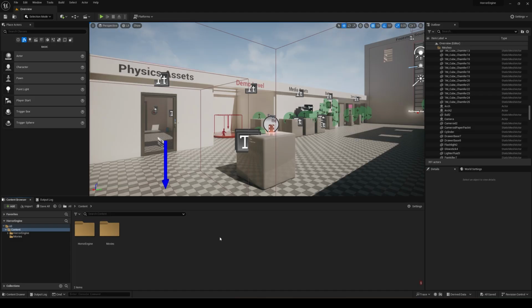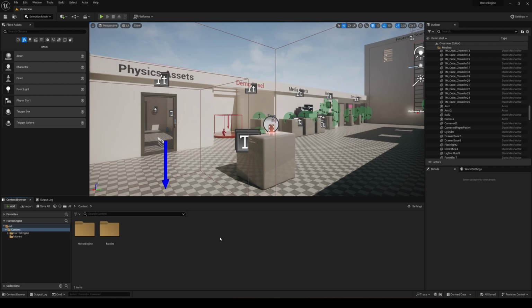And that's it. You can add various assets from the Unreal Marketplace, such as environments, props, materials, and audio, to your Horror Engine project. However, as I mentioned before, the Horror Engine is a complete project with its own extensive and complex ecosystem. Therefore, unless you're an experienced developer, I advise against attempting to integrate it with another Blueprint project at this time.